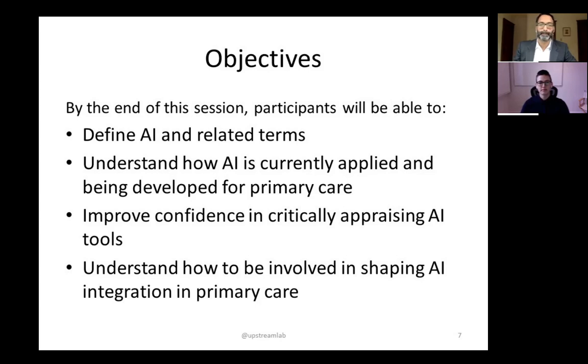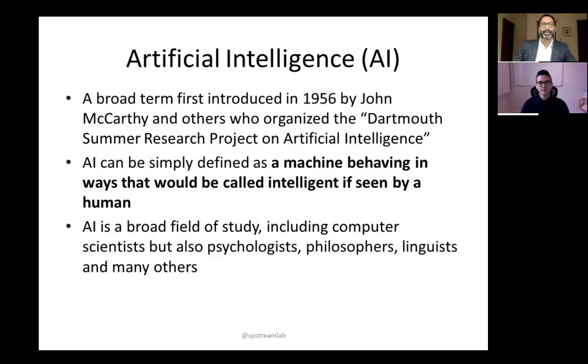So the objectives for this session are to define AI and related terms, and understand how it's being applied in primary care. The overall objective of this series is really to help build everyone's confidence in appraising these types of tools that are emerging. We also want people to understand how you can be involved in shaping AI as it gets integrated into primary care.